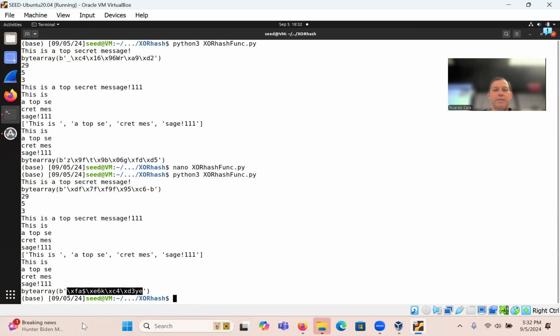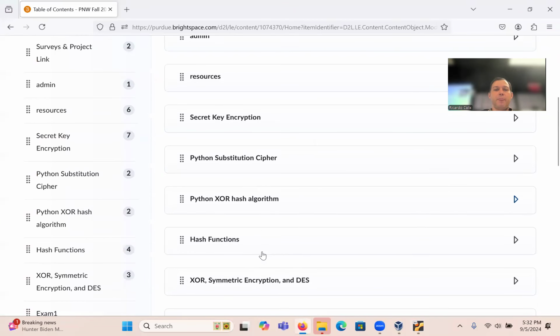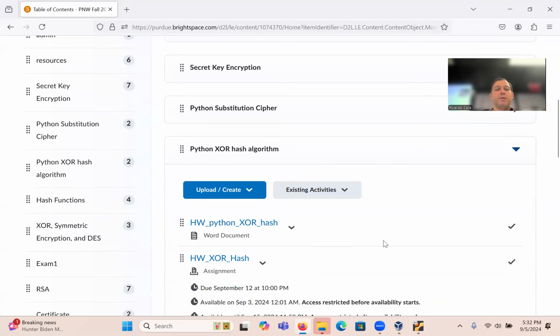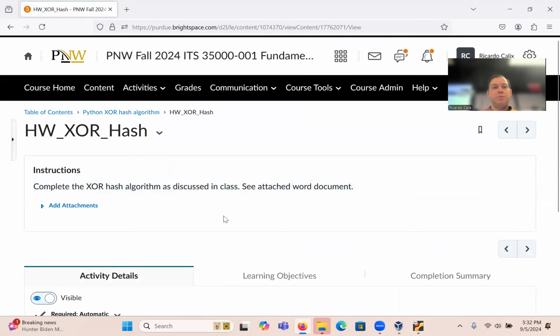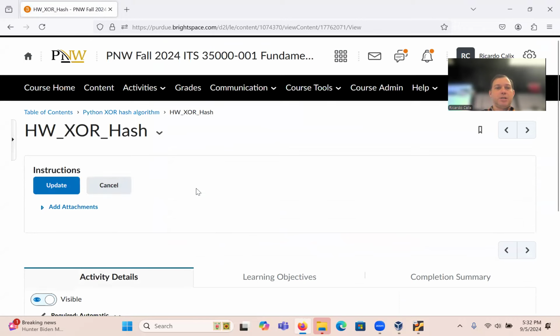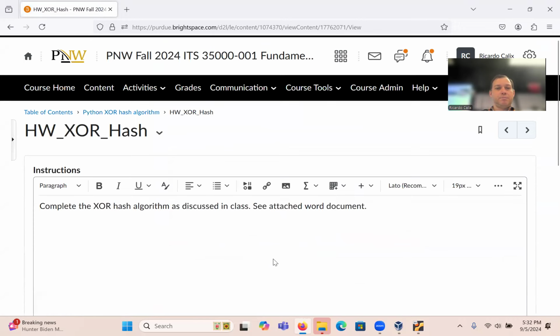All right, so I will add this as an additional problem to the XOR hash algorithm. And remember, one is the algorithm part, and one is the usage part. So I'm going to change this a little bit. Complete the XOR algorithm as discussed in class. See attached Word document, and then I'll just add in here, okay? Work with a partner, okay?